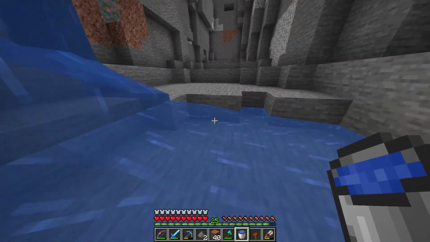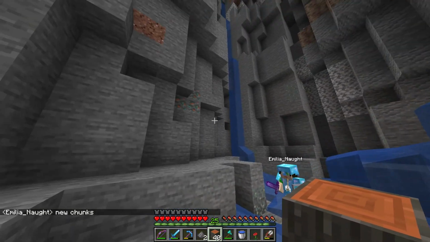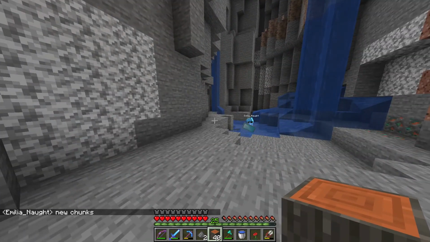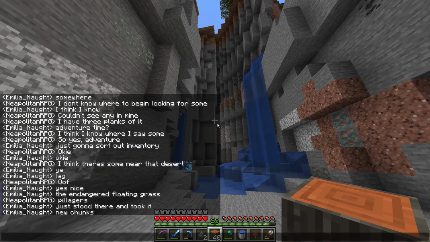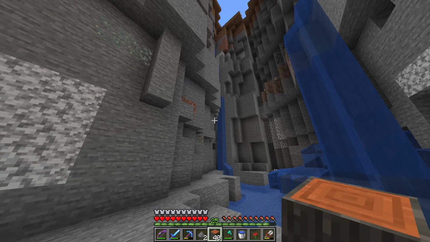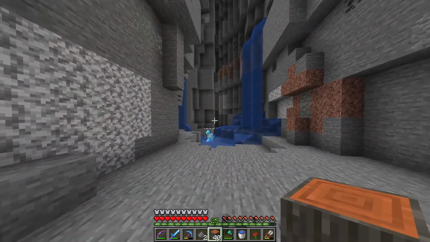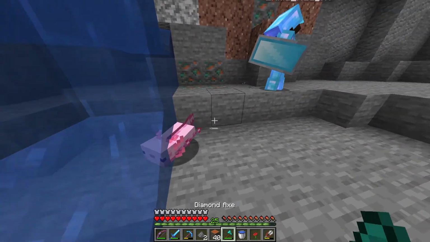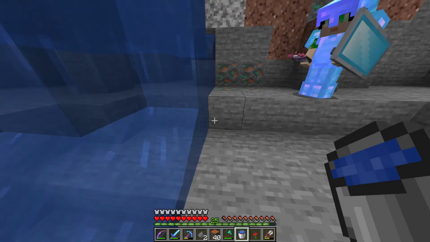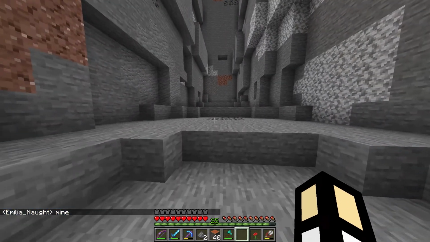Let's see. What's going on down here? These are new chunks. Oh, these are new chunks because there's copper. So, literally just over there is old chunks. And then right here is new chunks. That's pretty interesting. Look at this friend here as well. We've got ourselves a new axolotl friend. Our new friend. Oh, okay. Emilia grabbed him. Fair enough. Yeah, she can take him.